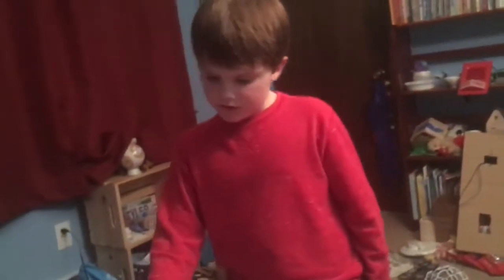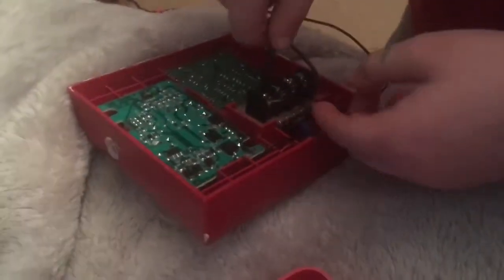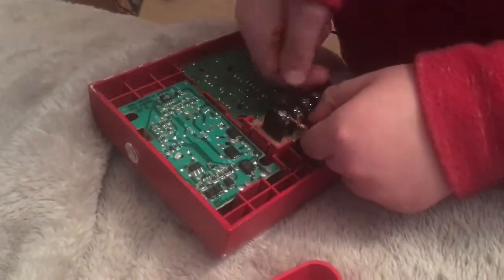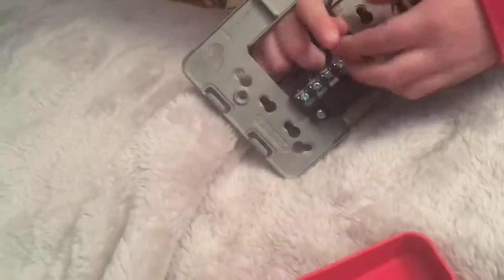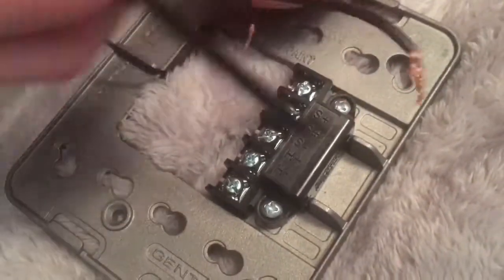Hey guys, it's Tyler and today I'm going to be showing you how to wire a pulsation to a fire alarm. Right now I have my Faraday UMNT connected to a BG-12 and we're going to unscrew that. This is how you wire a Gentex Commander 3 strobe. Online you can see that it does have two horn wires — just ignore that and focus on the strobe wires.